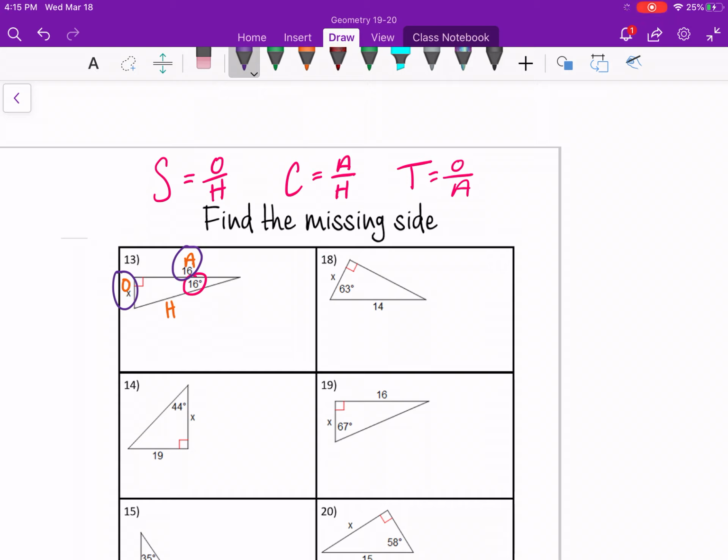So once we have our O and A circled, we're going to use that to figure out which trig function to use, sine, cosine, or tangent, okay? Because we only have O and A, we have to find the trig function that uses O and A only. So I've got O, but I don't have H. I've got A, but I don't have H. So it looks like tangent is the only trig function I can use because it uses O and A, and those are the two letters I have circled.